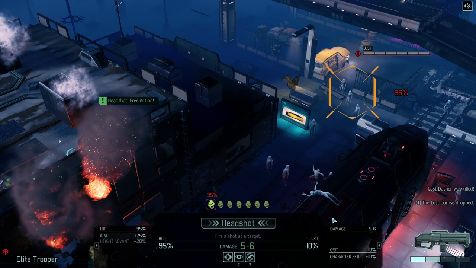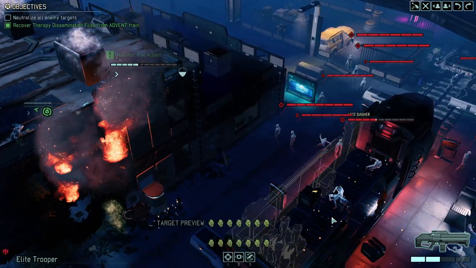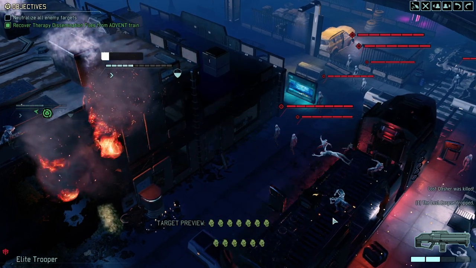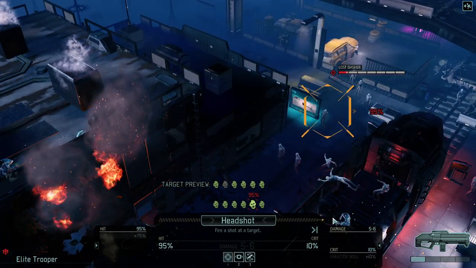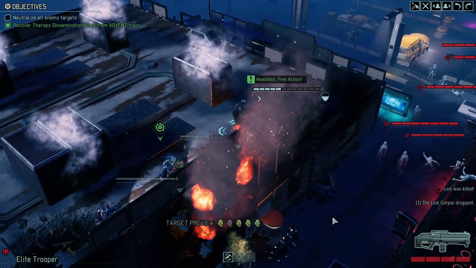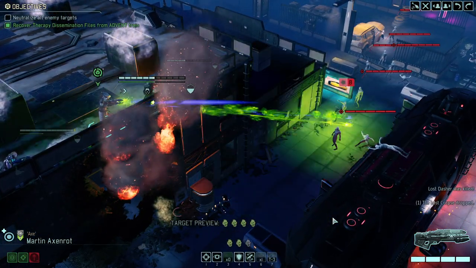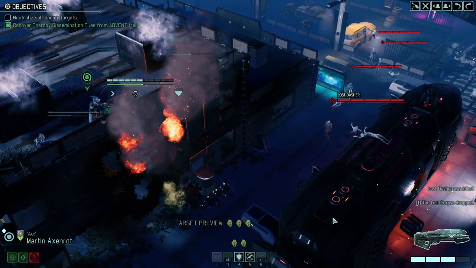Cardo becomes an essential part of the team, killing these Losts left and right. Very nice. Cardo got 3 kills. Good job, man. Enemies down.